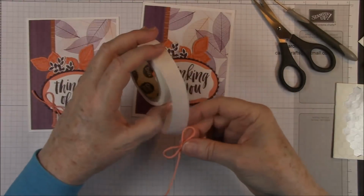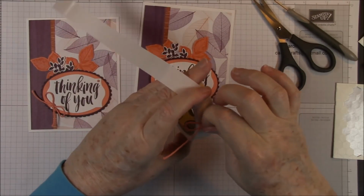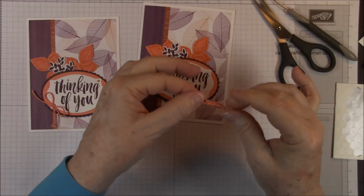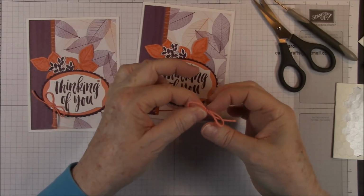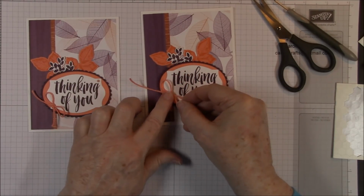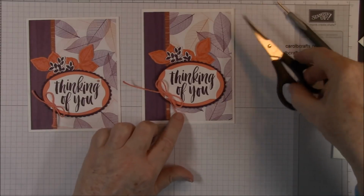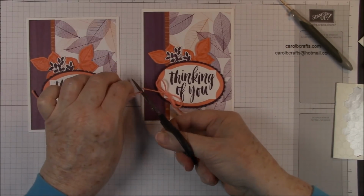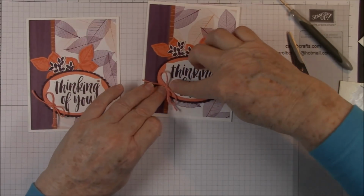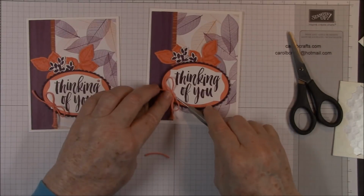Now we're going to take 2 glue dots. One might be enough, but I like to know that it's going to stick, so just kind of bunch them up, pinch them off, and push them behind the big knot on the bow, and it's going to go in the corner here at a slant. And then this one doesn't look like it needs to be cut, but this one does. Okay, and then you can kind of play with your bow if you want. Make sure that glue dot is not showing. Tuck it under there a little more.